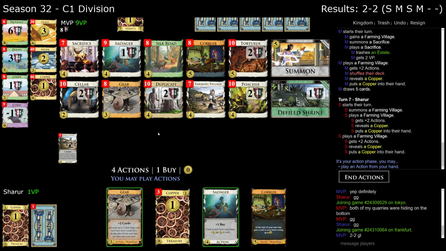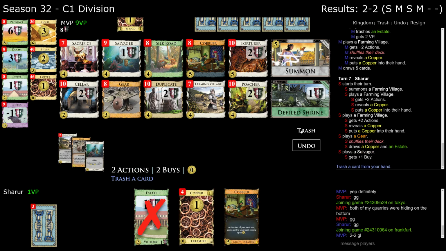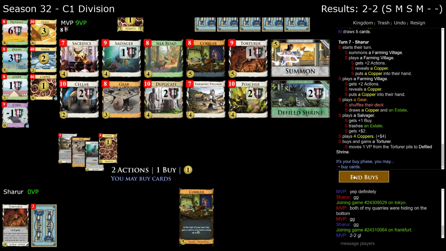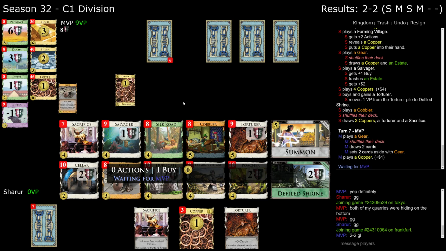Okay, here I guess I'm just gonna draw. Do I just not set aside again? I think not, because I want to get a torturer. Cool. Gain farming village, play torturer. Good times.